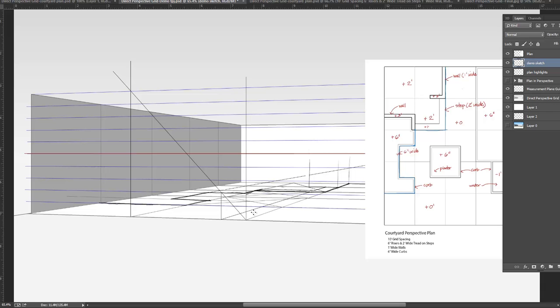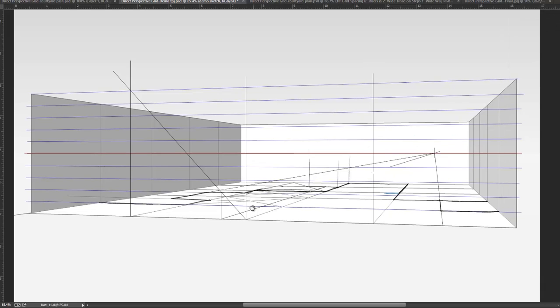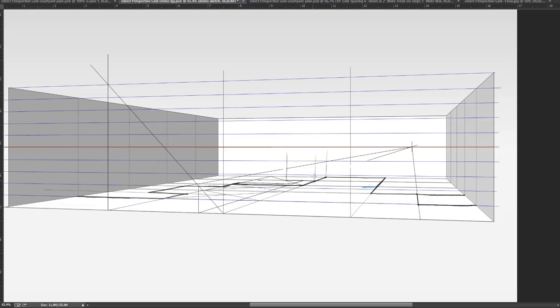Okay, so we also need to know, let's hide the plan for a second. How do we find the height of this step and the height of this step? So I might want to mark those on this back wall because I can see that really easy. Then I can extend them out and draw lines up from the diagonal in order to mark that out. So if I take this point right here, I'm 2 feet out and I'm a foot up.